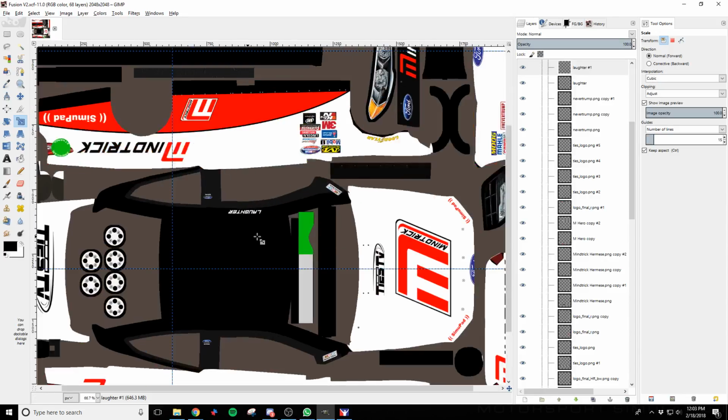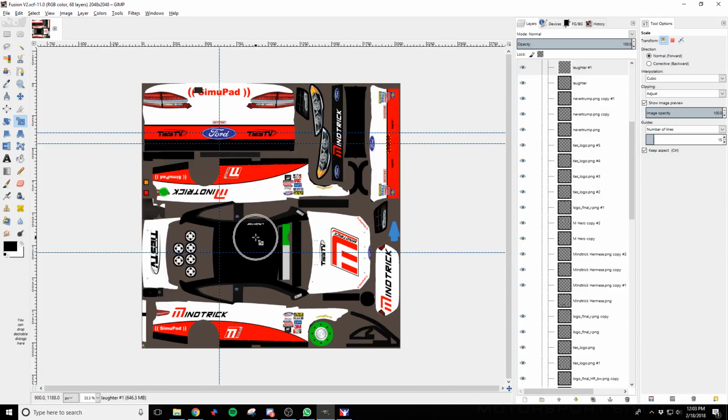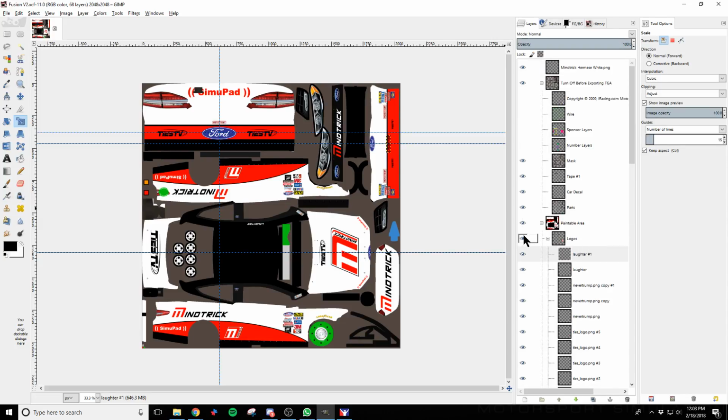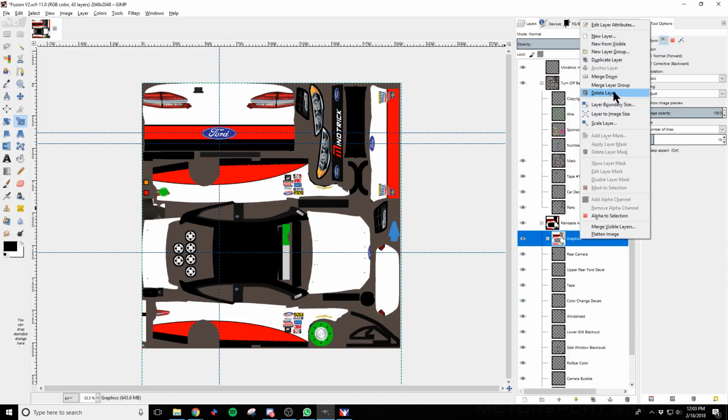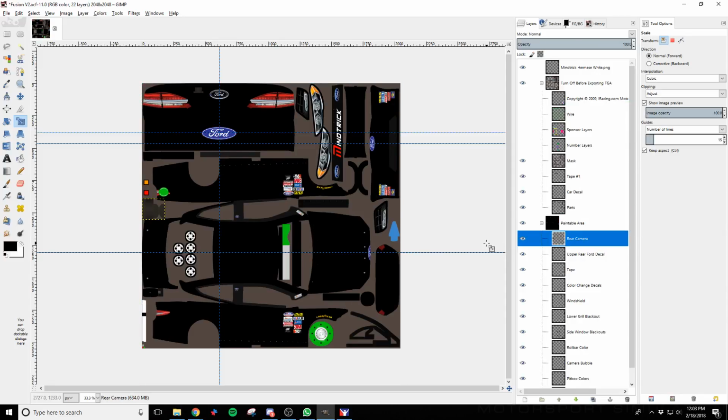Now I'm using GIMP. If you're not familiar with GIMP, this isn't a GIMP tutorial, but you'll see what tools I use. The vast majority over here, I don't know how to use. I am not a graphic artist. But the ones that I do know, I know to reasonably good effect. So I'm going to remove all of my graphics and layers now. We're left with just this blank template.